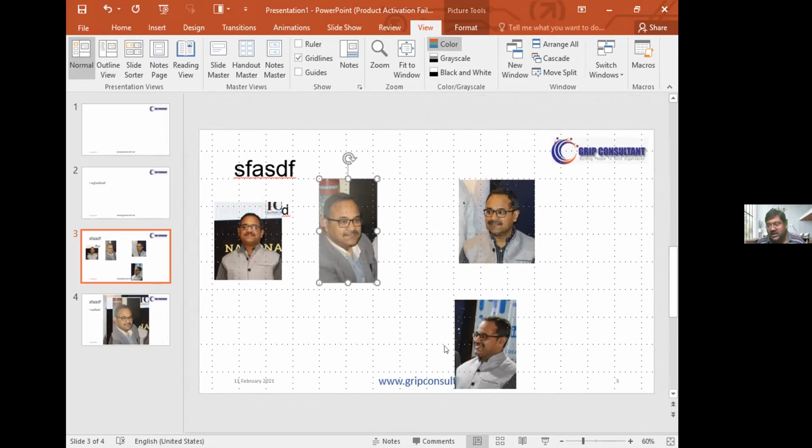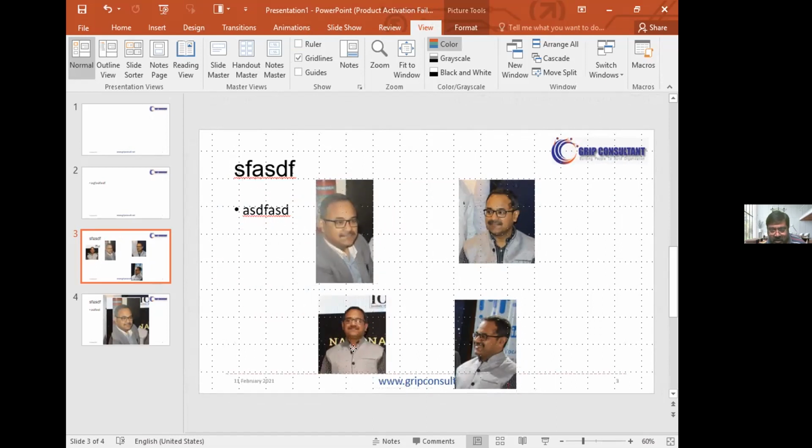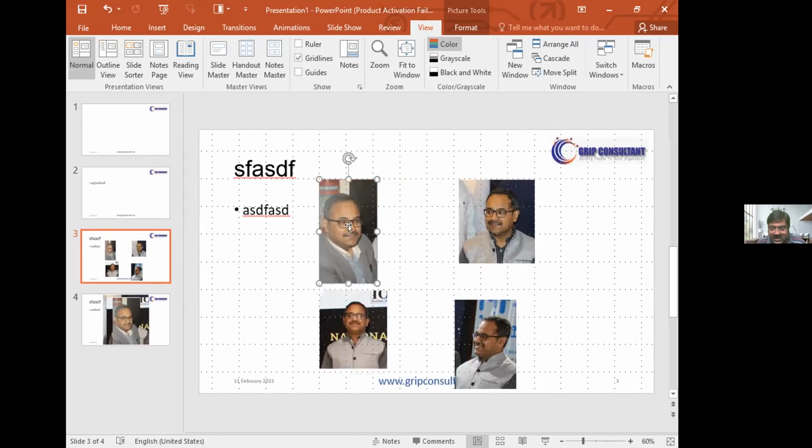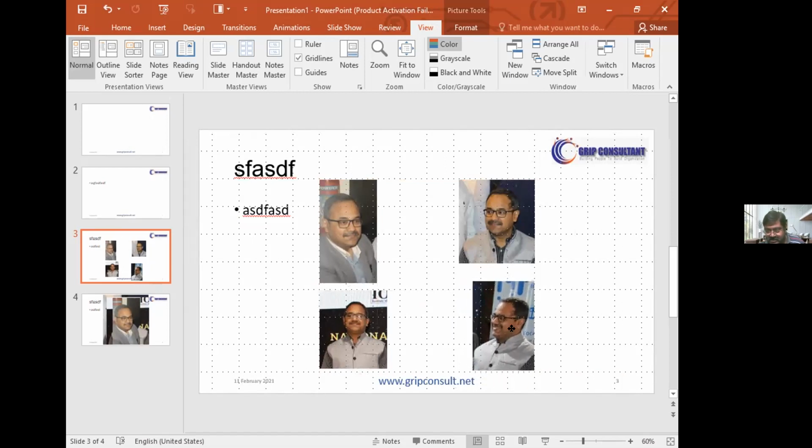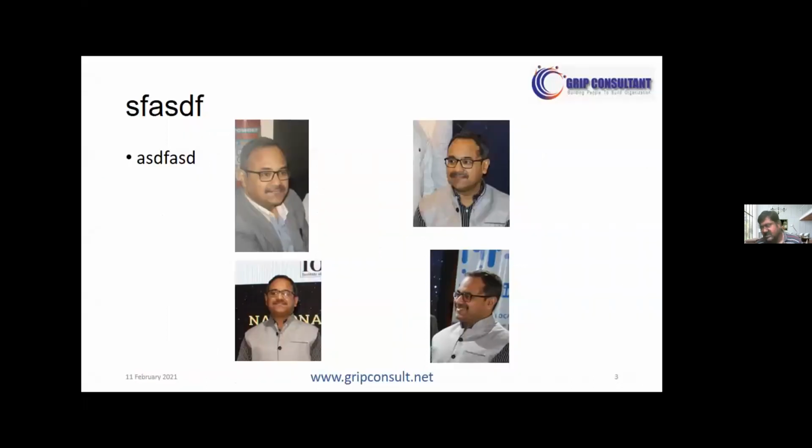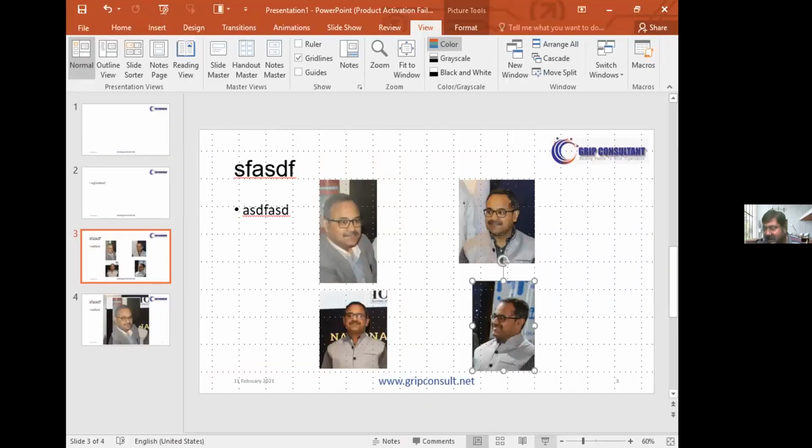Otherwise, you can check it off. So here, you can put it out here. You can put it out here. So then you'll get a perfect kind of alignment. And the beauty of the grid lines is that when you're presenting, this grid line will not show. If I'm doing a full screen out here, see, the grid lines vanish. Grid line is not there. But if you are actually going back, it will again help you.